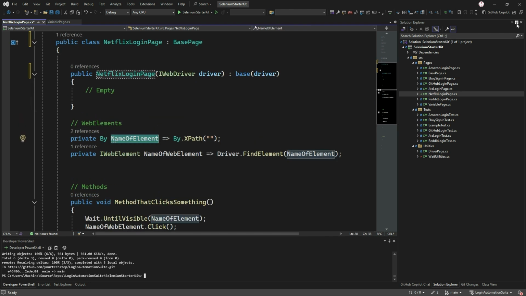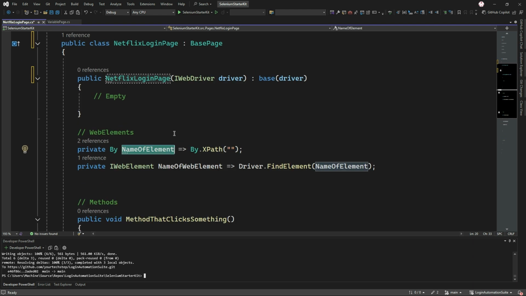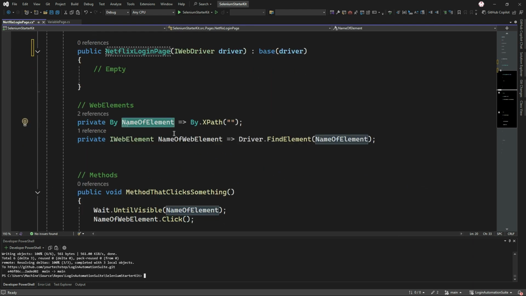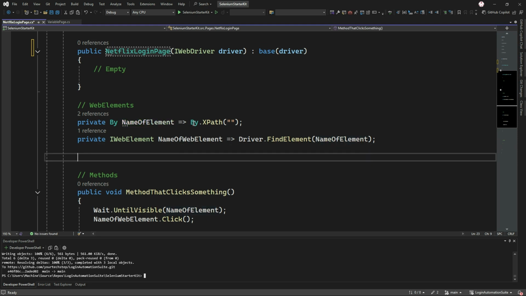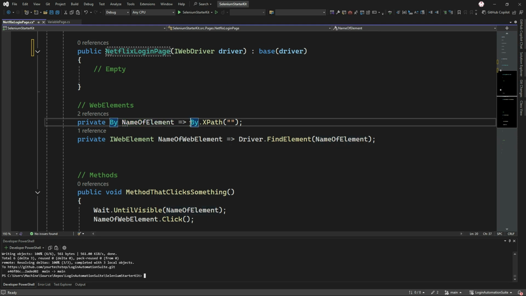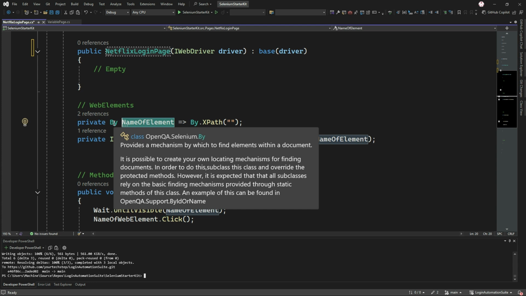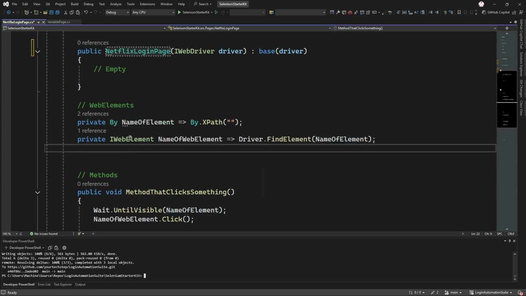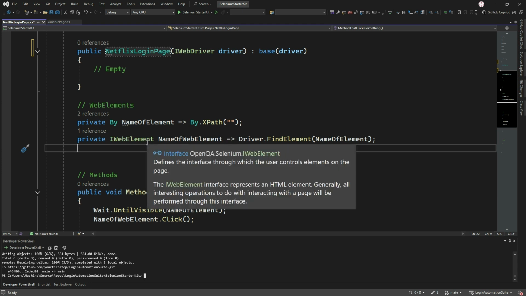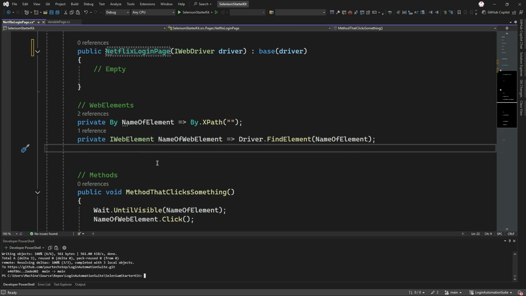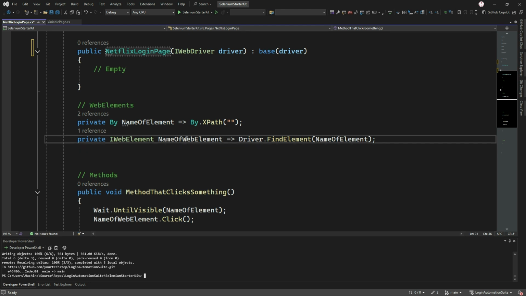Zoom in a bit. You guys can see that. If you're on your phone, if you're on your computer, I want it to be visible for everybody. Okay, so we agreed to do by name, and this one is by XPath. So, okay, let's build this out. First we're going to have a By object so we can do the waits, and then we're going to make an IWebElement so we can do advanced actions if we need them. That's why I like to have both. It's just a technique. There are several ways to do this.